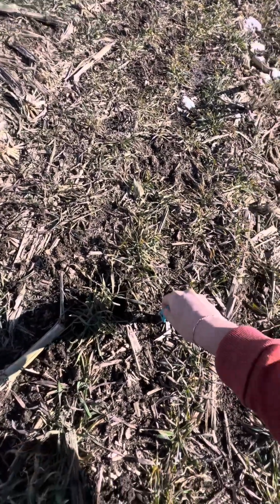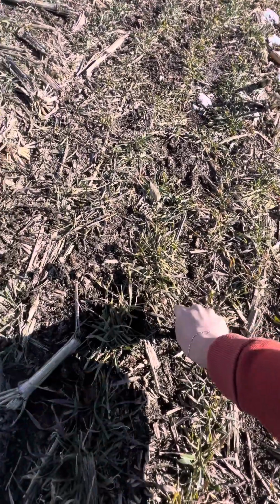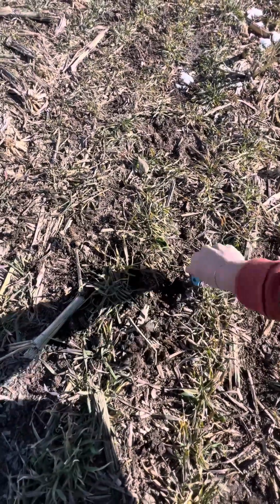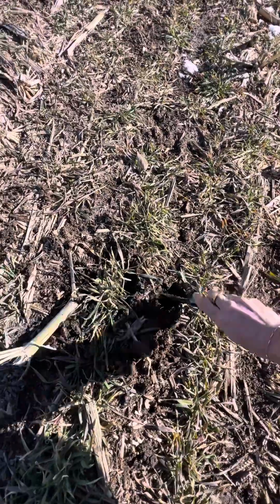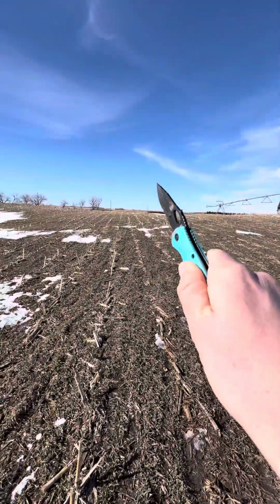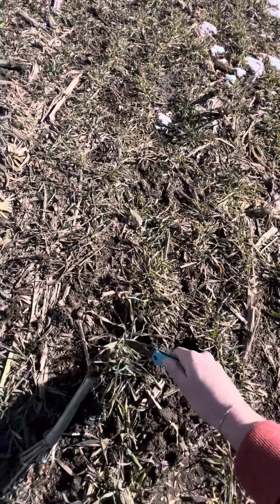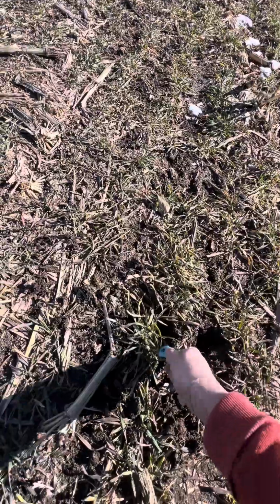But I wonder if that's frozen or if I've just got a nasty hard pan. That might be refrozen. That kind of feels like it's refrozen right there, which is kind of interesting. On that field right over there, I have a probe in some new alfalfa seeding, so I will have to pull that up and see what our soil temperature is down to.